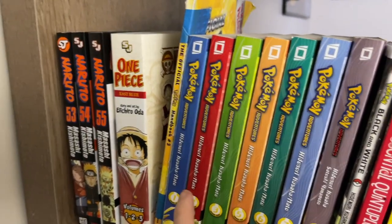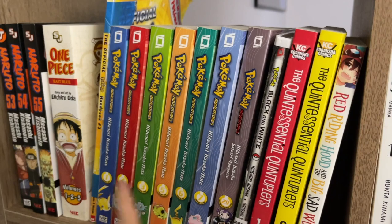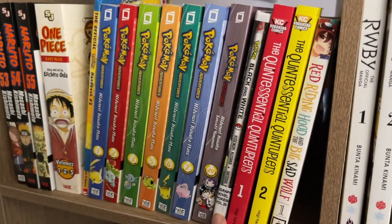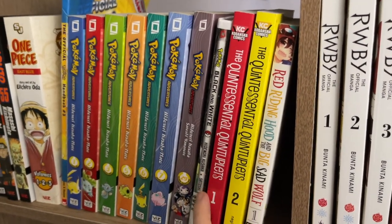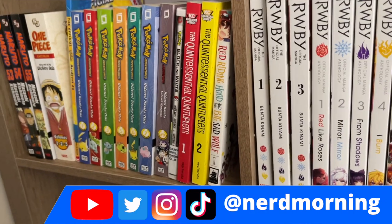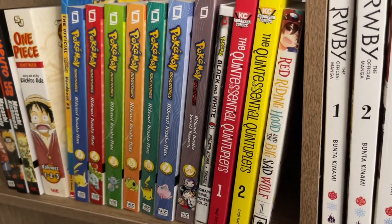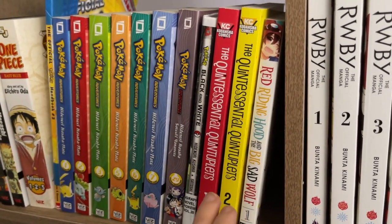I've got a Pokémon handbook starting out with my Pokémon Adventures manga series. We've got Volumes 1 through 7, then jump to 29. We have a library edition that I picked up at a thrift shop. I honestly do a lot of thrifting for my books — trying to buy pretty much everything I can at a discount if possible — it makes a big difference on the bank account.